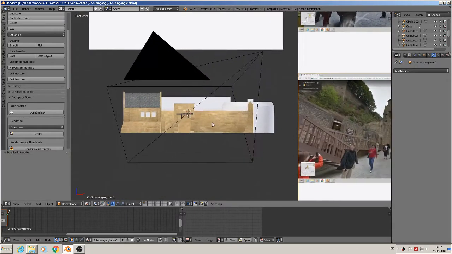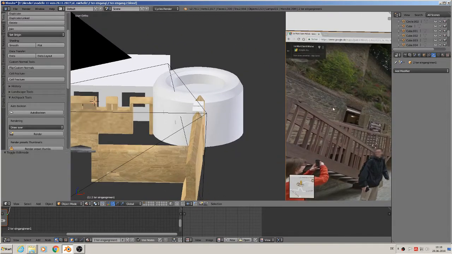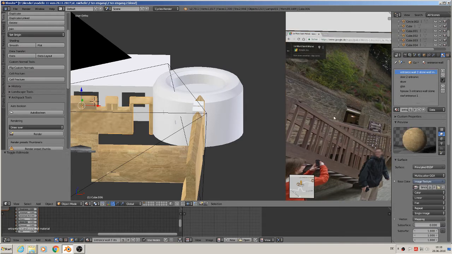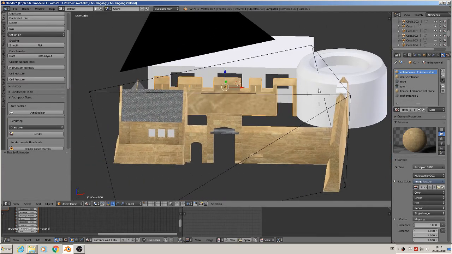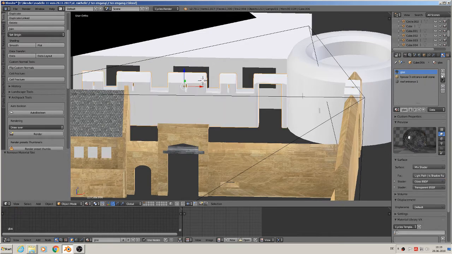So, today we want to texture that correctly. That means this wall here has the other stone, not this stone, the other stone. So we have to do that material. We click on this wall, and we see here we have different materials, but not the right one. So, we delete all of them and make a new one and call it wall little stones.